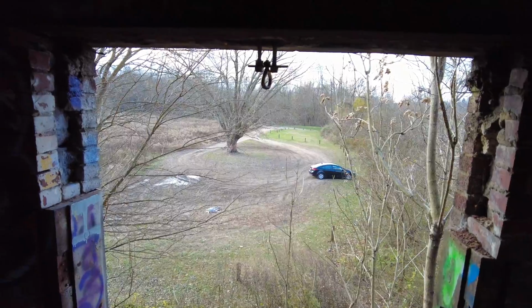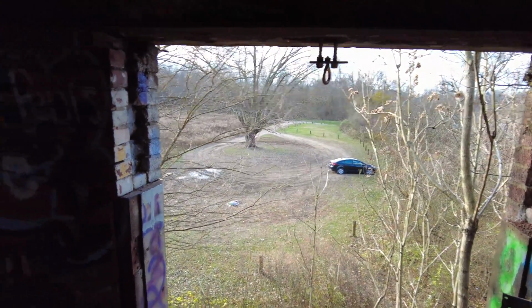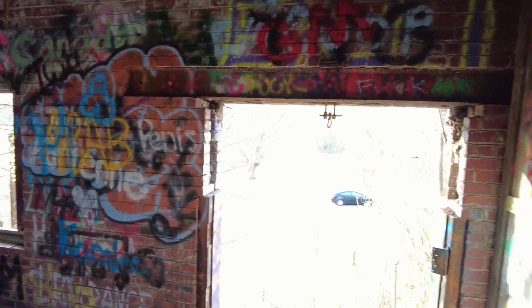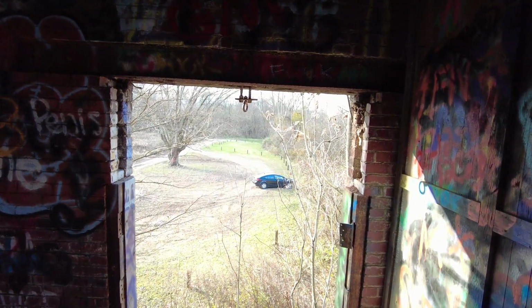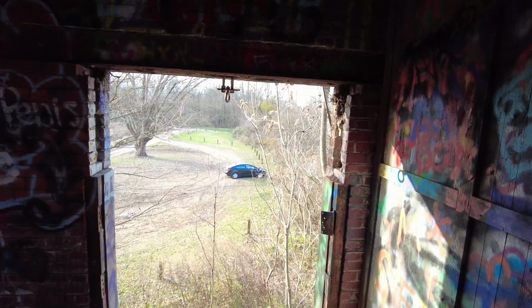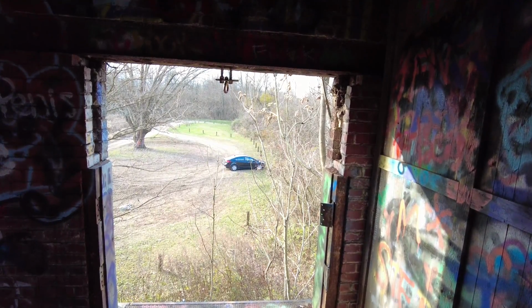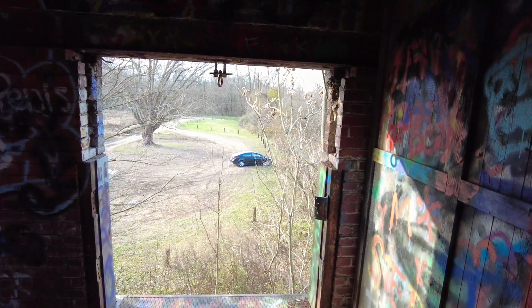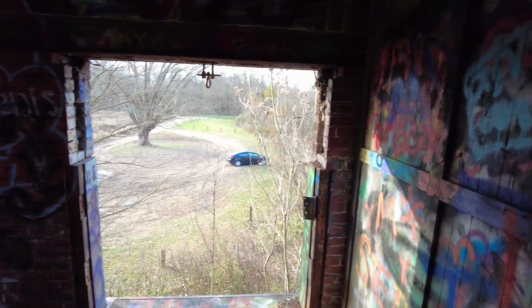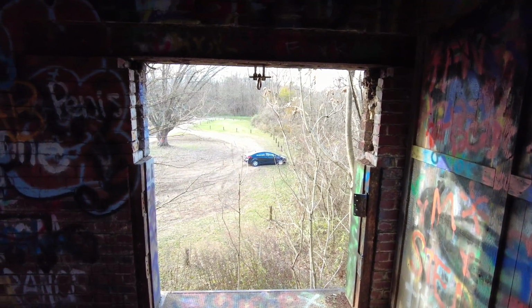But for now, let's get into the actual history of Lock 19. Right now I'm actually at the top floor, so we can take a look around here. Now this place was built in 1916, along with about 50 other of these exact same places. The architecture can vary slightly, but most of them look pretty much the same. And they were built to control these wicket locks, which I will talk more about when we get to the bottom. But right now, let's explore this area.